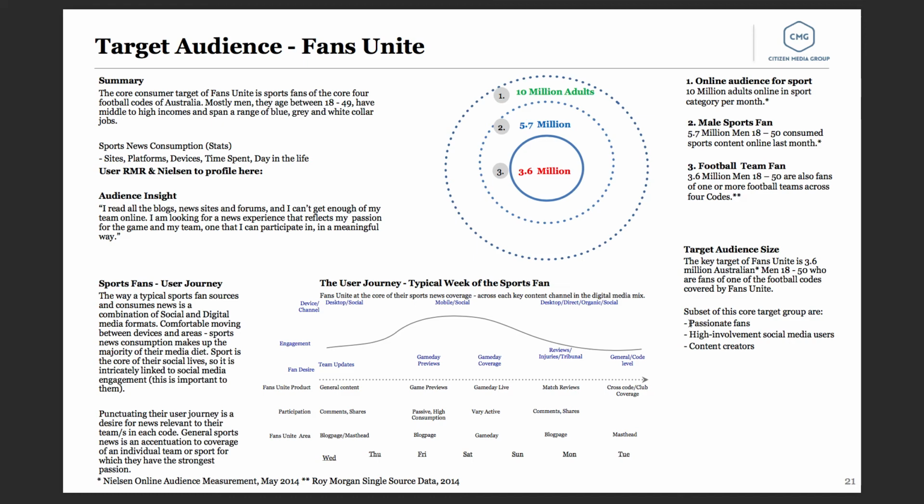This is the kind of data where you articulate market size. The Australian market is actually pretty small relative to other media markets, but there were 3.6 million people in the sports vertical audience that we were targeting. That came from a mix of Nielsen and Roy Morgan research data. If you need it for other markets, Nielsen is global, but there are other examples out there.